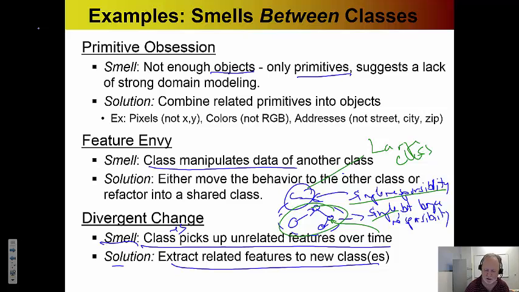Divergent change sometimes can get into rework. It can go beyond refactoring. That might be the kind of thing where, I can't do that transparently. It's going to affect my unit tests because I have too many objects that I'm touching in order to do that. So this one can borderline on rework over refactoring.